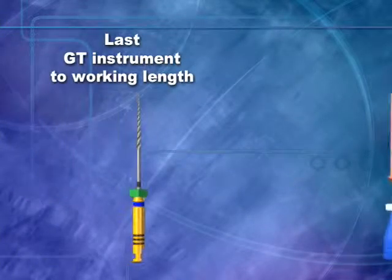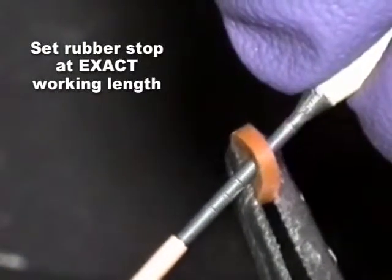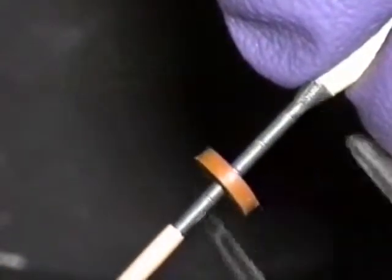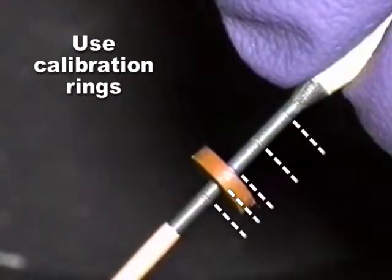Select the GT obturator the same tip taper size as the largest GT file taken to length. To set the length in this technique, set the rubber stop at your working length. Always use the length calibration markers on the obturator itself for setting the length.